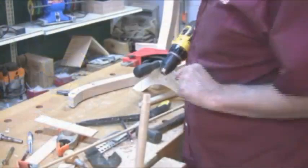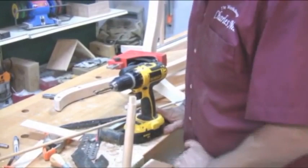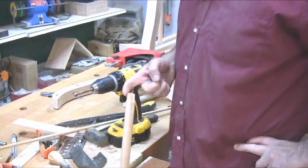Okay guys, I'm wrapping this thing up. But I thought of something as I was doing these. Some time back, we were doing a good many of them, and I had some help. One of the problems they had was being able to rasp this round.